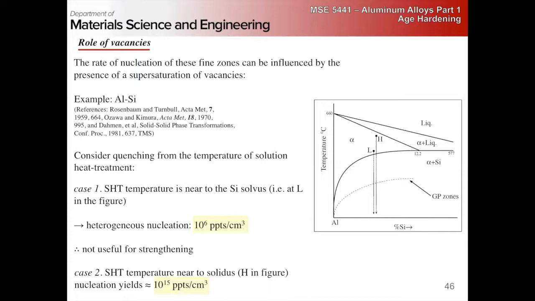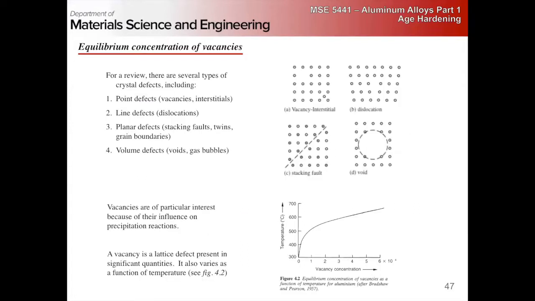So what's controlling this? Well, obviously vacancies, right? I wouldn't have had this on the slide that says role of vacancies otherwise, right? But why are the vacancy concentrations so different in these two cases? You have more vacancies, but why do you have more vacancies at higher temperatures? Right? So that's what it shows here. Vacancy concentration is a strong function of temperature.